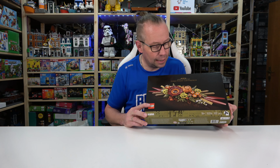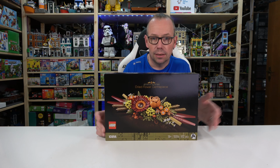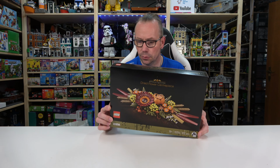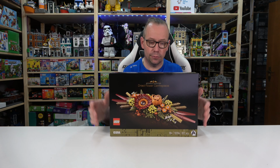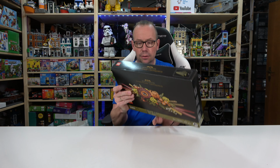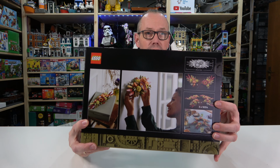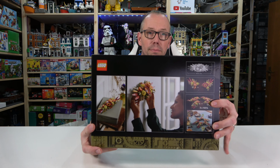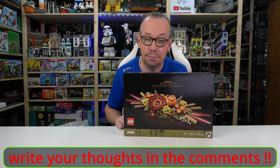The color scheme here is more for autumn, not for spring, I think. But it looks very cool, and it's over 40 centimeters in length when it's done, so it's really cool. And you can combine three of those sets, as you can see here, to a bigger centerpiece. That's cool. I think let us start unboxing and building it. Have fun.